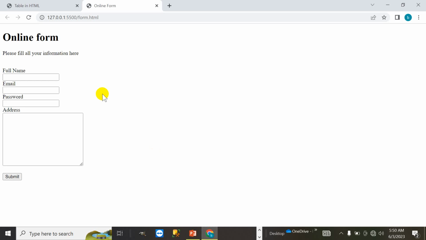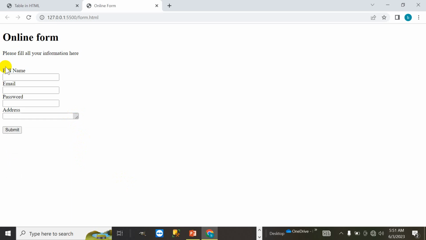So see now. So you see, this is my online form. So you see, this is what I was telling you about. So my address, my text area. You see, this is 30. This is 10 and this is 30. So I can even hold it like this, reduce it like this, and bring it like this.